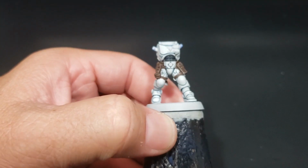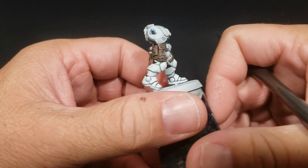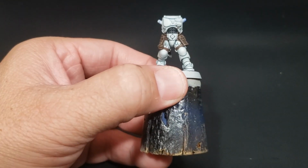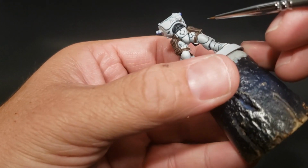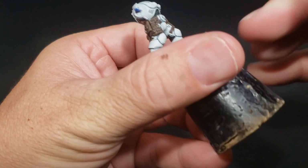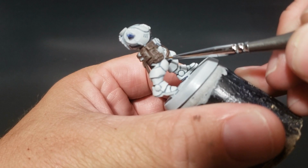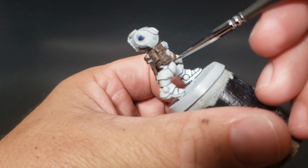I painted a little bit in here because I don't know what this dot is, but I painted that just because I felt like it, and that's what I'm all about. But now there isn't much that I see that needs to be silver on the main body. It's mostly the arms, but there are these buckles that connect the straps, behind my thumb. Let me make sure you can see that. Right here, this buckle I do in silver. You could do it in gold too, just as long as it looks like metal. So I will paint that metal.